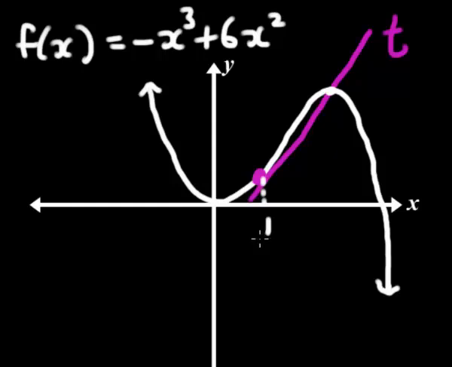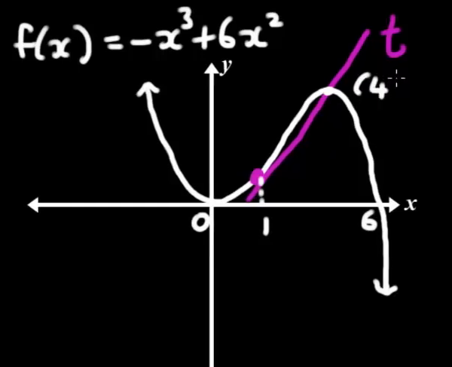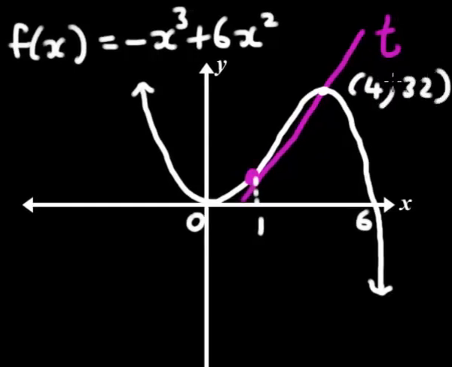Okay, now let's have a look at A, finding the equation of the tangent to this cubic at x equals 1. Now remember, you could have been required to draw this cubic as you did previously, so you would get the x-intercepts. In fact, if you remember from a previous lesson, that was 0 and 6. And then the turning point, interestingly, was (4, 32) in a previous lesson. I'm not going to do that, but that's what it was. Now, interestingly, the x value of where the tangent cuts the cubic is going to go through that turning point. You'll see, very interesting. But it could have. I mean, any other tangent could have gone through any other points. But that's not the point here at the moment.